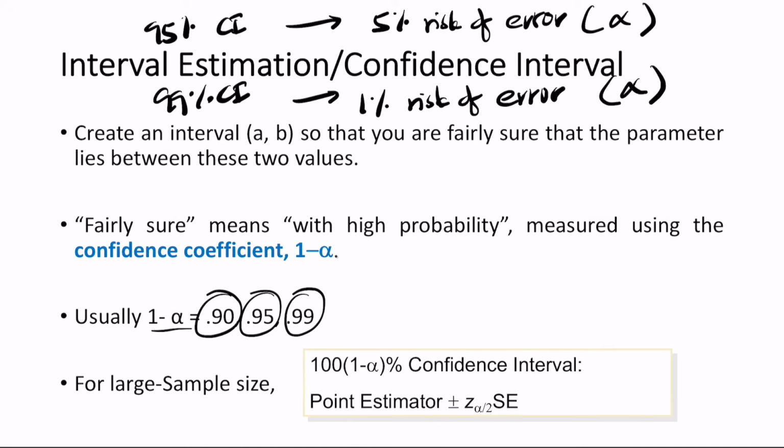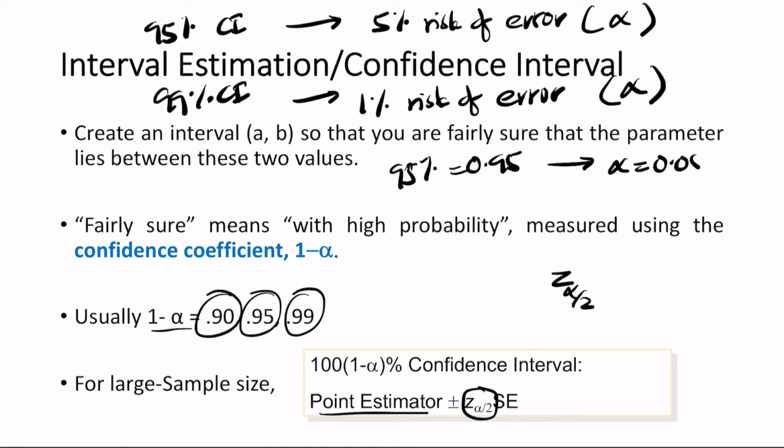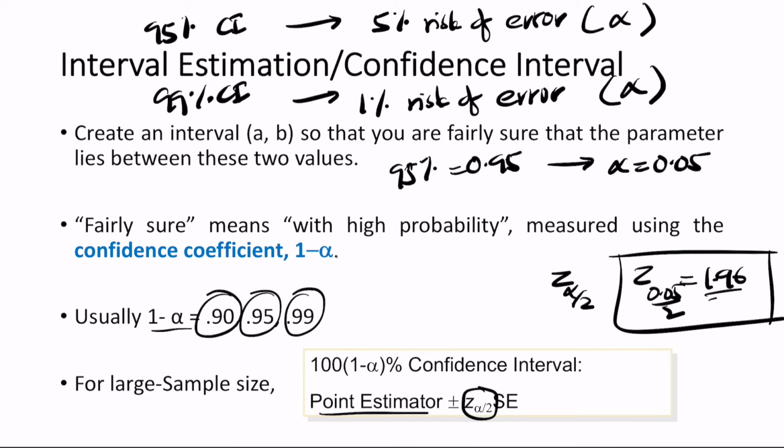So to estimate it directly, we can use the point estimator plus or minus z alpha by 2. Remember that for a 95% confidence interval, which is 0.95, the alpha value is 0.05. So the value of 1.96 is z 0.05 by 2, which is z 0.025. That's the value that we took from the table. Here we choose the probability, and for the probability you will find the z value. So this is how you can calculate.